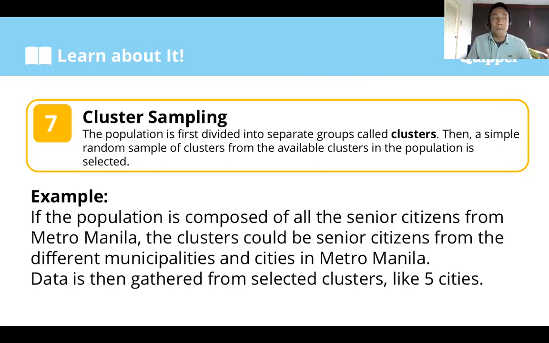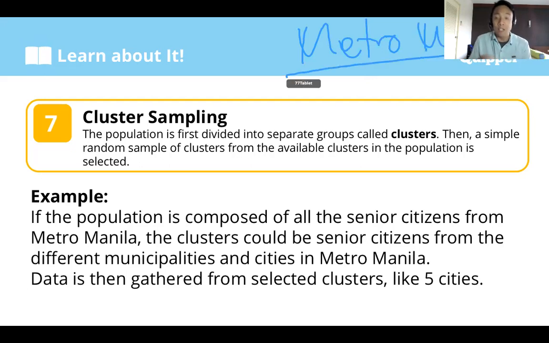But in cluster, we will just use the word cluster if our population includes the whole nation, or for example, the whole place. Still stratified siya, pero may iba lang yung pangalan, kasi iba na yung ating mga gagamiting words. So from here, our example is about Metro Manila. If we are using place, we will use the word cluster. Ano yung mga clusters na yan? Pwede yung cities. Ano ba yung mga cities sa Metro Manila?